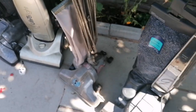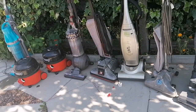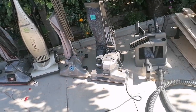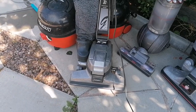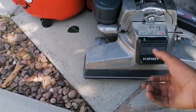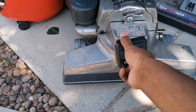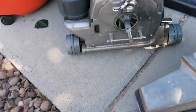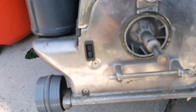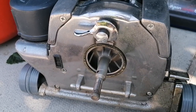It came with the zip brush as well, and that was actually brand new — quite nice. That's the G4. And by the way, the belt lifter still has the plastic on it, so that's going to be quite mint underneath. And when I took the cleaner head off for the first time, the impeller — or the fan, whatever you want to call it — is actually mint, just like the Heritage II one. It's not even chewed up at all in the slightest, just very, very slightly dusty. It's not the Kevlar one — it's the original G4 style from 1994. It just goes to show that it maybe has been hardly used after all.